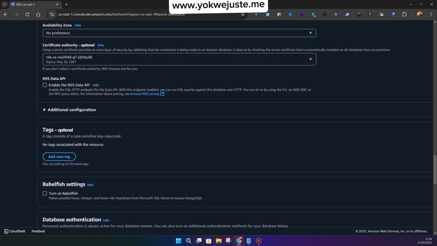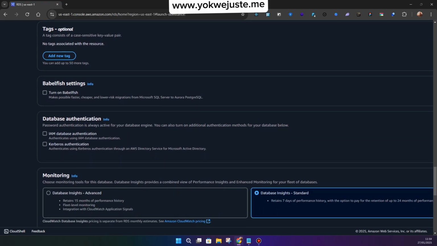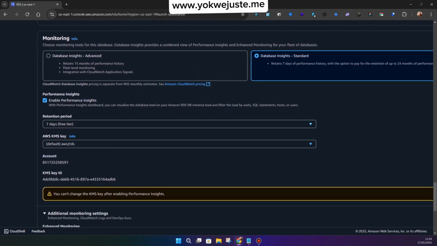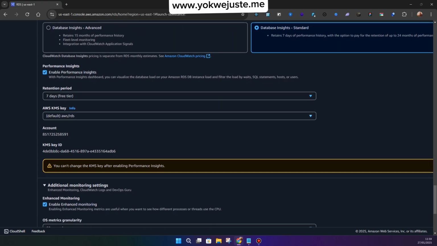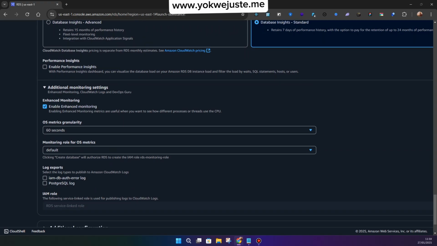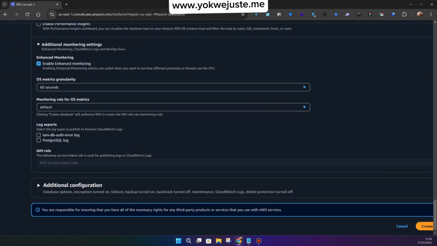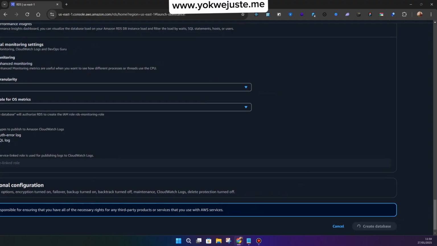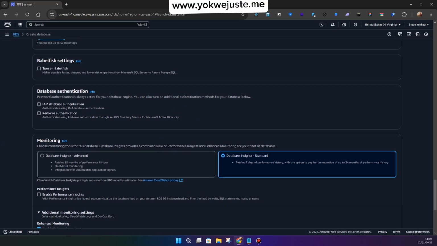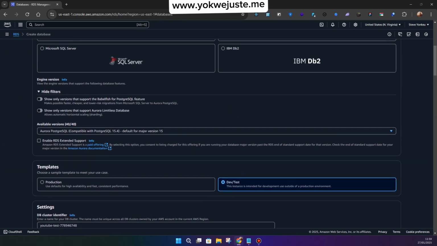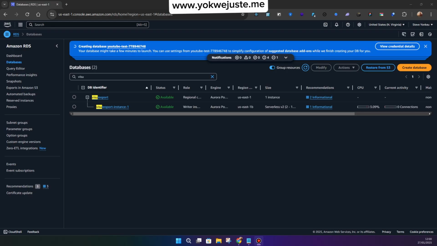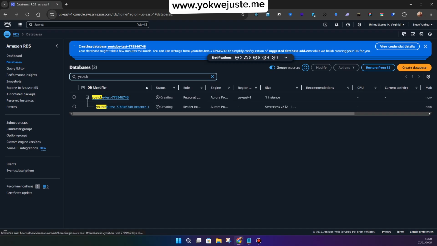For the certificate authority, I'll just leave all the other data as default. Performance insights: you can decide to enable or disable it based on your needs, but I'll just disable it. It will not really be useful, and I'll just go with the other values as they appear. It actually takes a much longer amount of time compared to server databases to be running on AWS, but we can quickly get our database up and running.